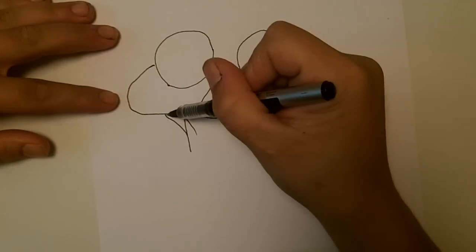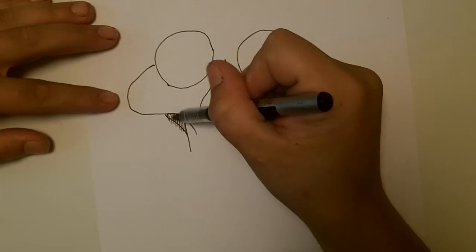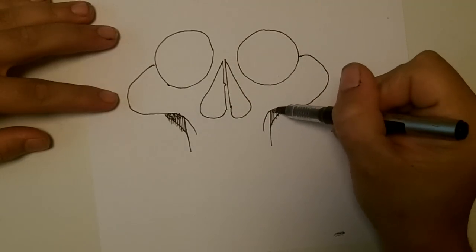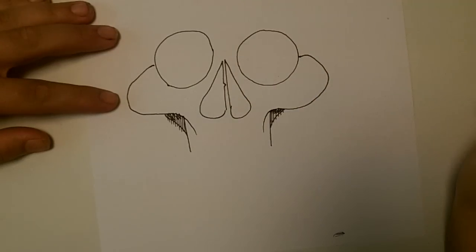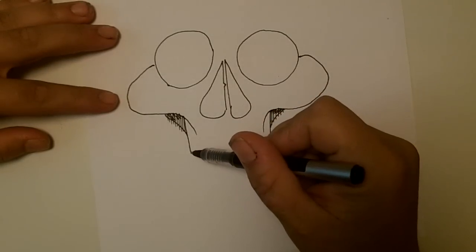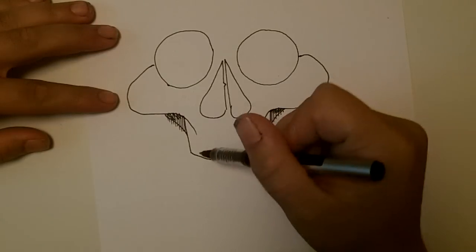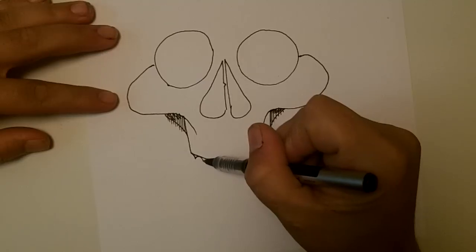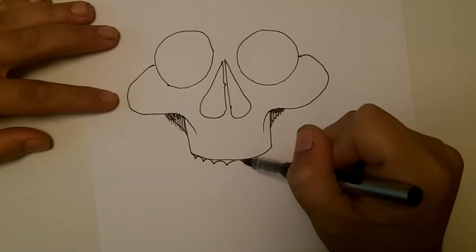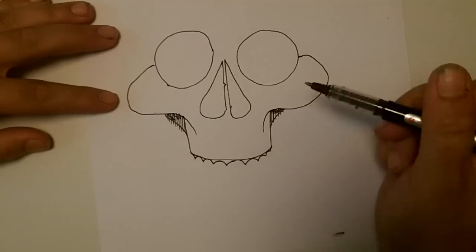If you don't like to do that, you can also just heavily shave this part. Come in — you're going to want to attach these. This is the bottom of the gums, so we go like this. Now you just do the gums. If you've never done gums, just little triangles. They get a little tighter towards the end, a little wider in the middle. That's going to be the teeth.